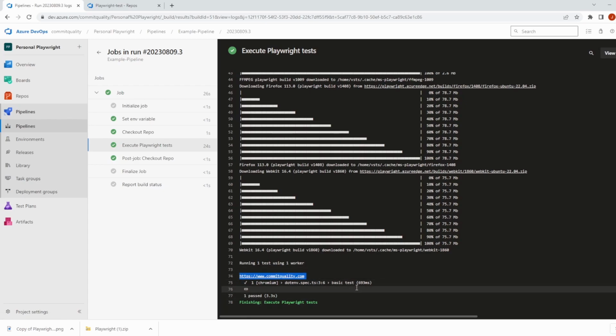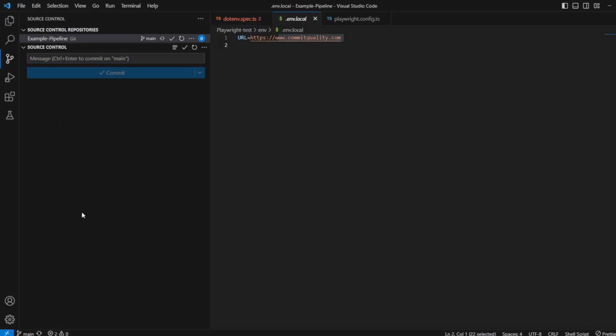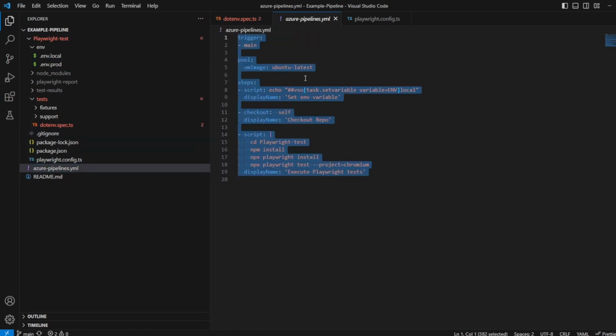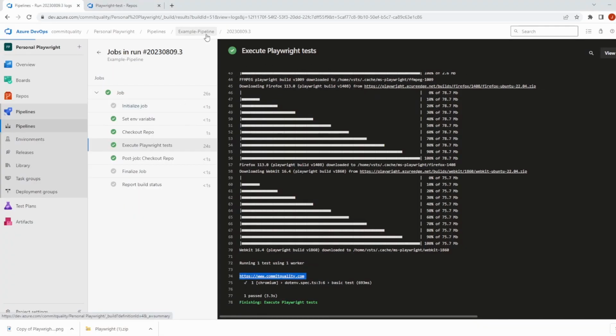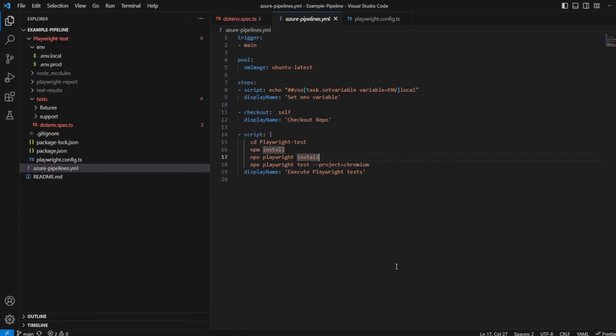Now, the other thing I touched on is that we've added this YAML pipeline file. So if we go back into Visual Studio Code and we pull the latest version of main, let's say pull, see it's doing some things. And when we go back here now, what you're going to see is we have this Azure Pipelines YAML file set up. So we can change it directly in here, push it up, or we can go back into the pipeline and click the edit button and do it from here. I'm showing you editing things directly on main, but the real process would be you create some kind of feature branch, you then create a pull request, and you merge that into main. But in this case, all I'm showing is how you set up the pipeline.